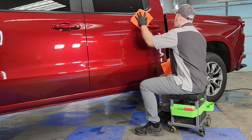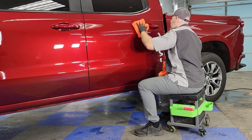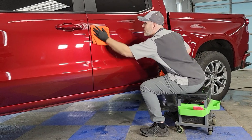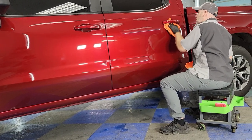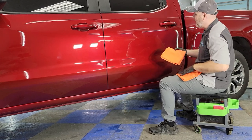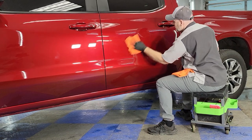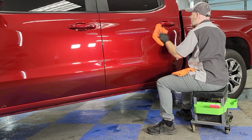You can wait up to 20 minutes to level it. I'm going to take my first towel here and do my first leveling pass, then flip this towel and do my second leveling pass. I'm taking my second towel and basically just getting any residue that I see. The faster you level this, the easier it's going to come off. If you do wait 20 minutes, or even 5 to 10 minutes, it's going to make it harder — not impossible, but harder — and you have to really watch it.